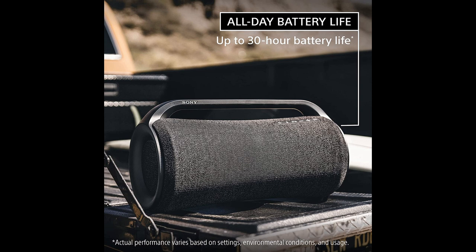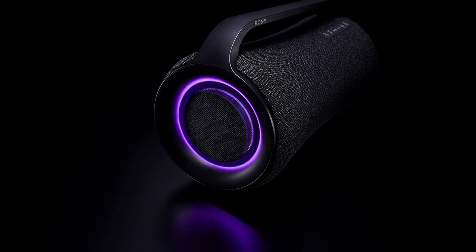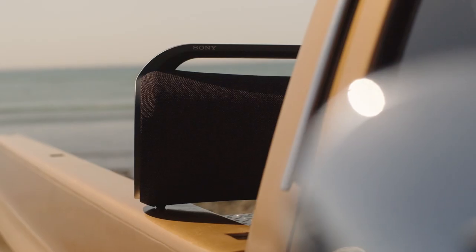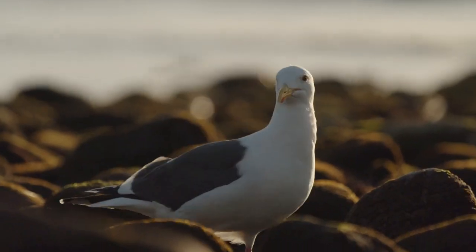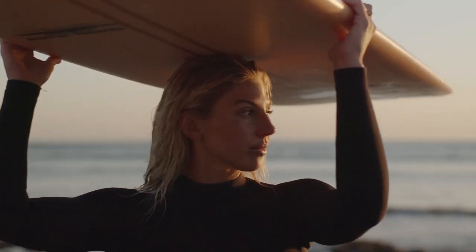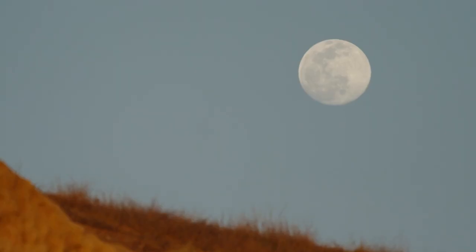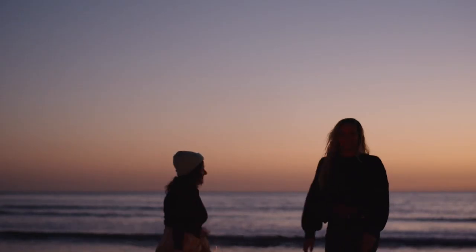The speaker is already plenty loud, but with its mega bass feature you'll feel the thump of the music with every beat. This device works great indoors — you can use it to complete your home theatre feel for movie nights by pairing it with your TV or phone. The XG500 also shines on outdoor trips, delivering loud sounds even in an open area. You can also plug in a mic to create an instant karaoke session. This Sony speaker boasts two high-efficiency tweeters, two balanced woofers, and two passive radiators.